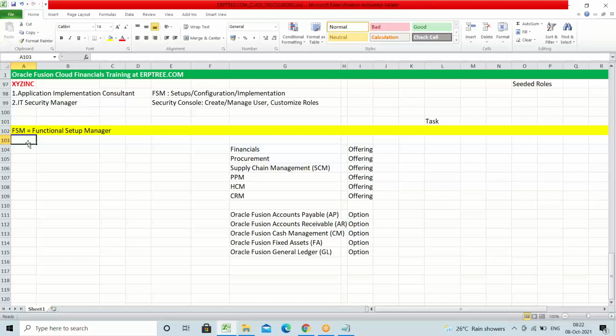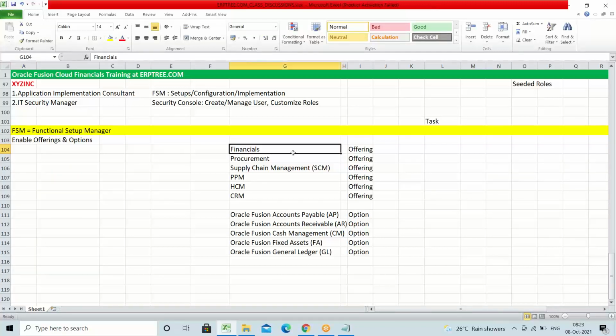Once you log into the instance, the very first step is you can create your own user. Already we have seen how to create our own user. If you don't want to create a new user, you can proceed with the user you are getting from Oracle. Done. What is the second step? Whatever the offerings and options we are going to implement for our client, those all we have to enable. Say, enable offerings and options. In a fresh instance, when you start with the implementation, we have to enable offerings and options.